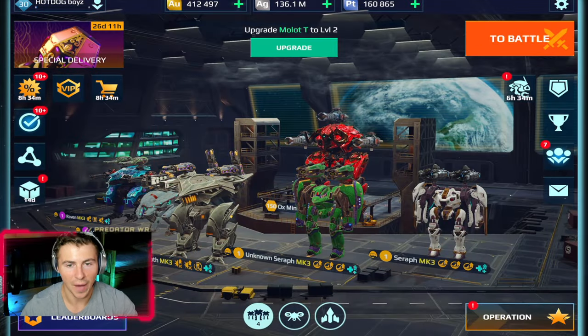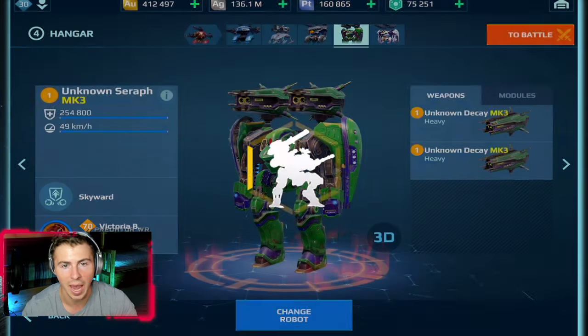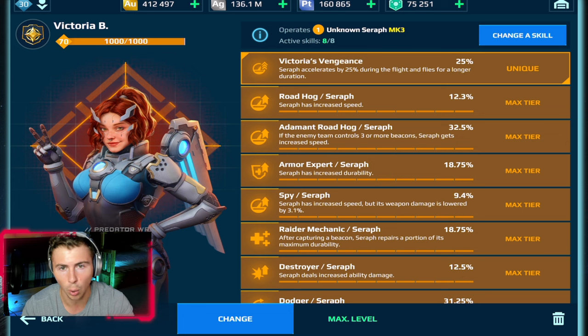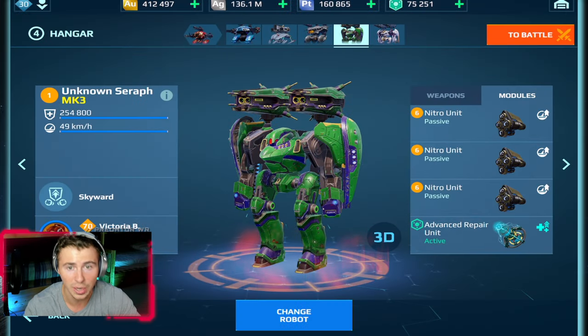There is a new fastest robot in the game, and I'm going to show you guys why and how. So this is first off the Unknown Seraph edition. 10% more durability. Looks pretty cool. Also the special Eldritch Decay weapons and the Victoria B pilot skill. Seraph accelerates by 25% during flight and flies for longer. So we can fly for longer and faster.